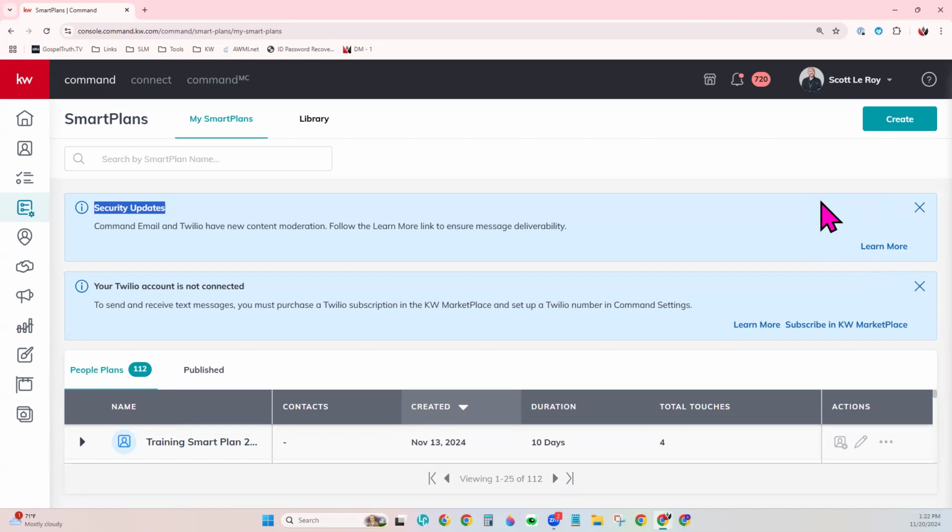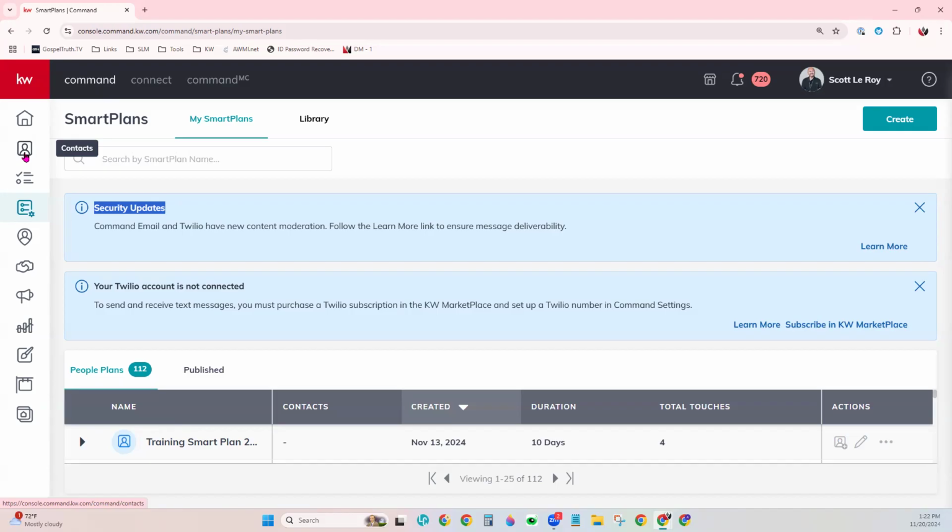What we're seeing so far is that certain links, certain hyperlinks that are being shared in maybe an email or text that may present security issues or potential security issues, those emails and texts are not going through. You will see a notification of that within your contacts profile back up here in your contacts tab. You can open up that contact just like I showed you when we were looking at the neighborhood. And on the right-hand side, you'll see a timeline, and it will tell you whether that email or text was delivered and if it wasn't delivered for security reasons.